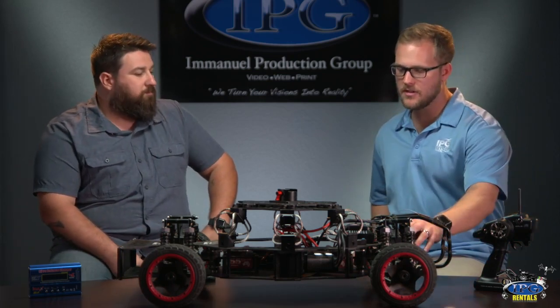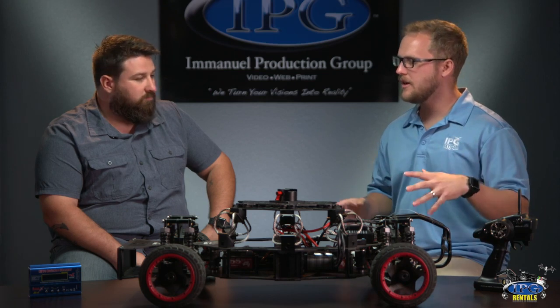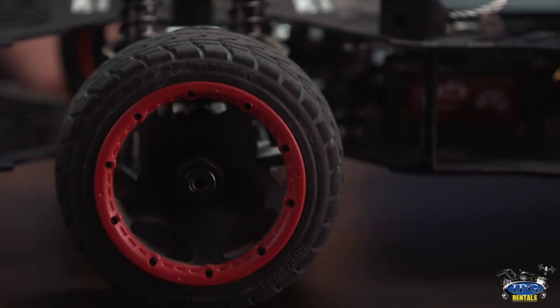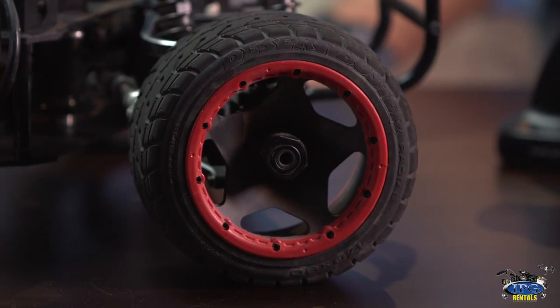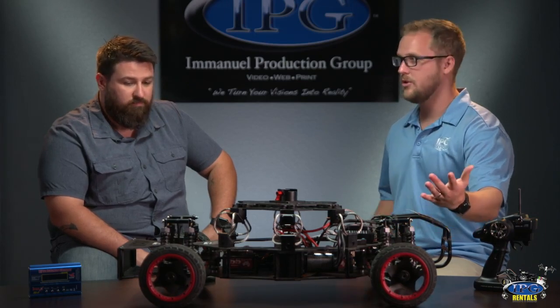In just first looks — we've had this thing for about a week — through the basic use we've been doing, you can see that some of the rims are a little worn. The rims are plastic to begin with, which could be a little problematic. If you compromise the structure inside, does that mean the wheel won't sit perfectly or might crack? The wheels are going to be one of the most important parts — if one of your wheels is broken, you're not going anywhere.